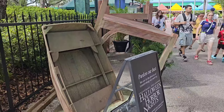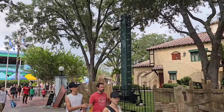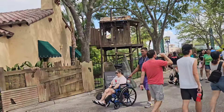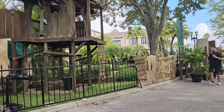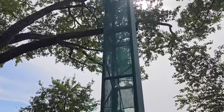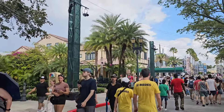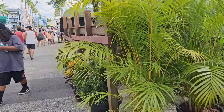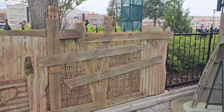Lots of good stuff here guys. I have no idea what this scare zone is supposed to be — I'll take a look at the map tonight when I get home. They actually put a lot of props up in this area and I'm sure they're not done. Let's head on out and call it good.